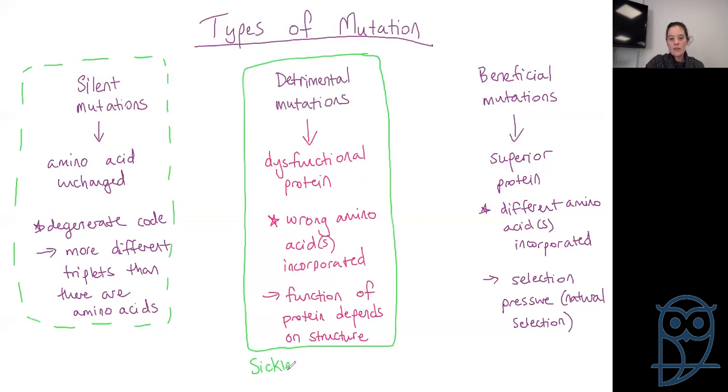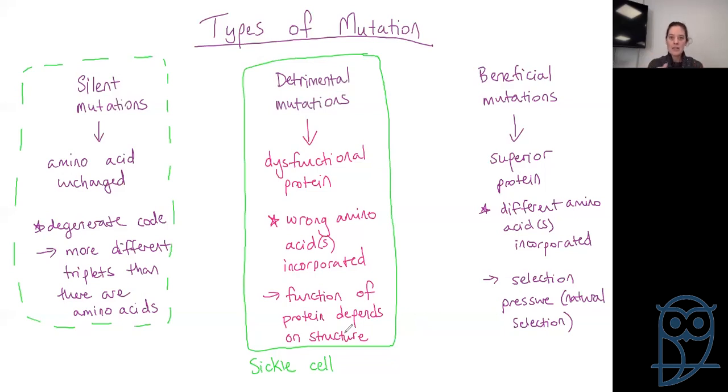Sickle cell is taken as an example of a detrimental mutation because there you have a substitution. You're changing your CTC to a CAC. Single base substitution, but it changes the amino acid. And you're changing from a polar amino acid to a non-polar amino acid. And think of all of those bonding types in your final protein structure that are dependent on polarity, how important polarity is. So when we change that in our sickle cell, in just one polypeptide, the beta chain, so it's a beta globin of our hemoglobin, so there's actually two of them.